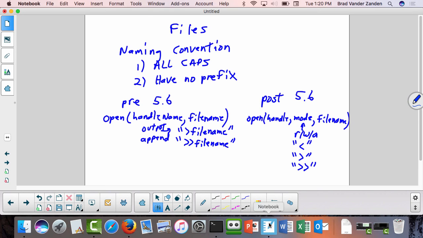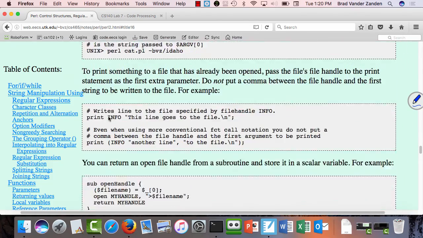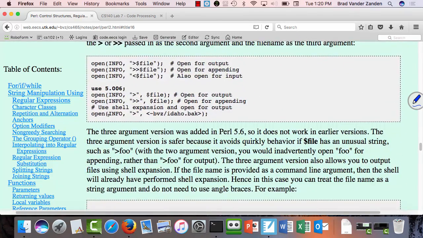Almost all Perl code is now run post 5.6, but if you're absolutely not sure about it, then you can put this directive in. What that says is that if you are not running an interpreter that is 5.6 or later, then the interpreter should print an error message and return, because it won't otherwise handle it properly.